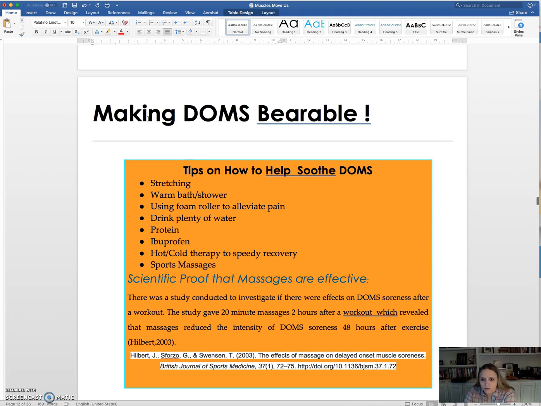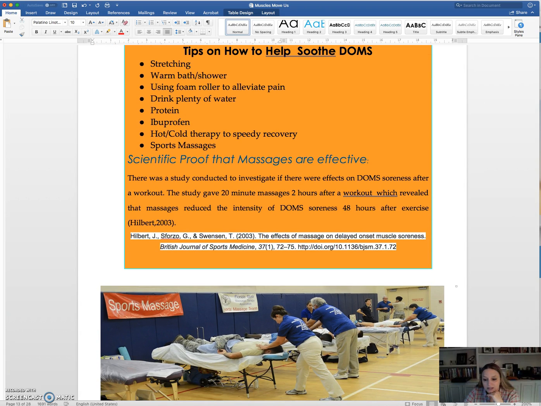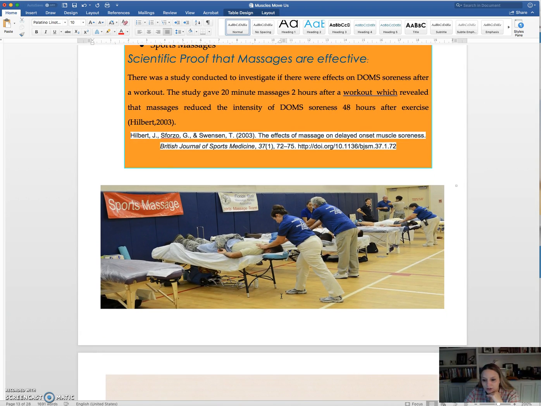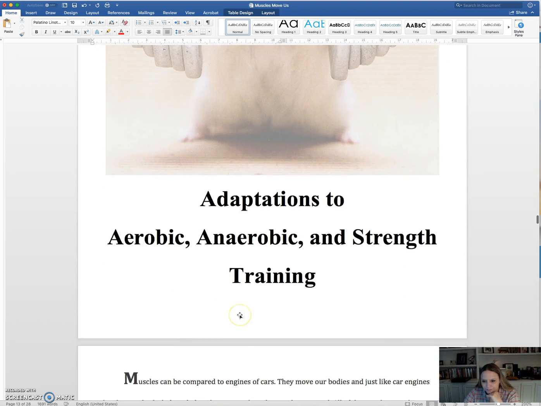Making domes bearable. I love this as kind of an eye catcher. I'm not so sure I like this highlighted in white. Maybe consider putting it in a white box versus it being highlighted, but I do like the citation there. Great image there. Again, image, need to put a citation in.